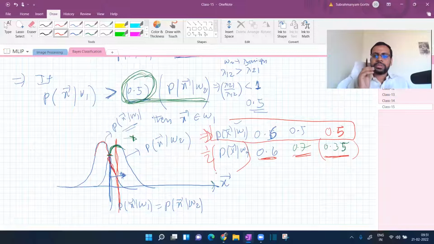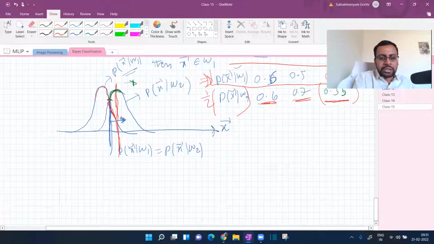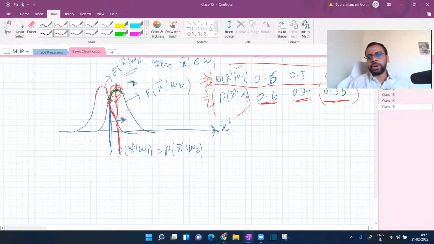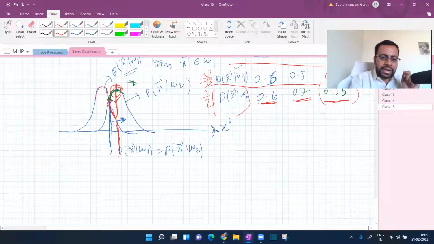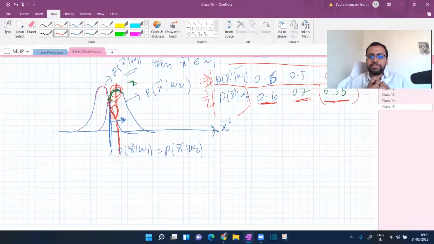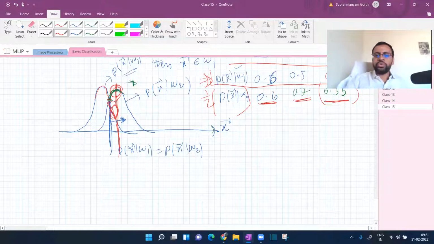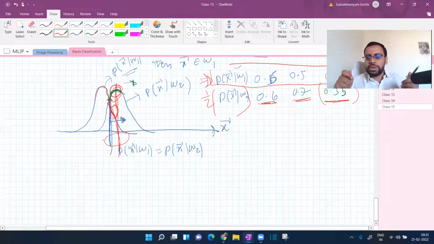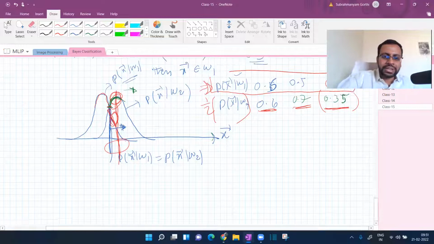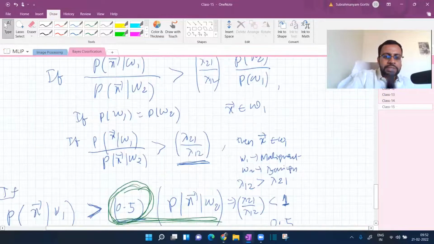Very good. So this is very intuitive, is it not? Because although this has a relatively high probability, you don't want to take risk. Even if it has slightly fewer chances, you still want to assign it to the first class itself. That's why you are moving this boundary towards your right. This, in fact, we did in the second class itself, but there is something new that we have arrived. Earlier, we could not quantify how much it moves. But now we are able to quantify that, which is given by this lambda 2 by lambda 1. This is what we got.